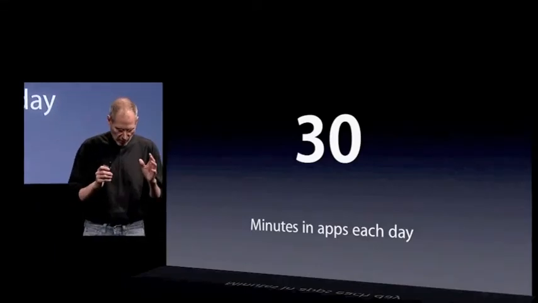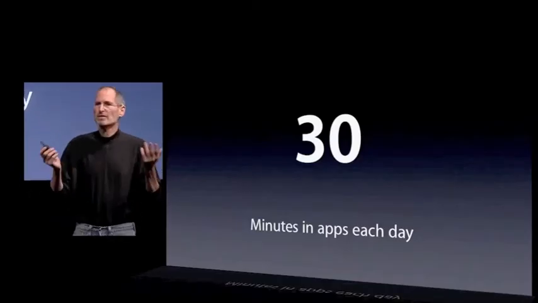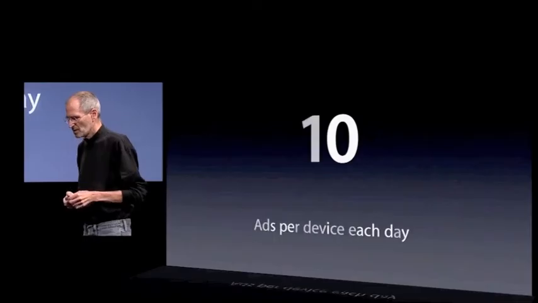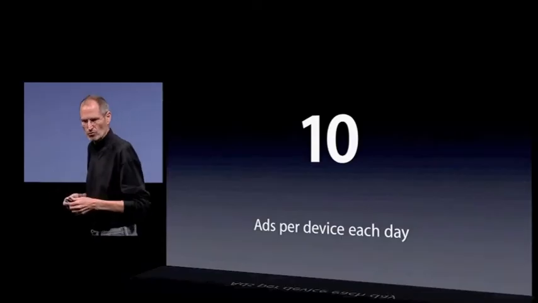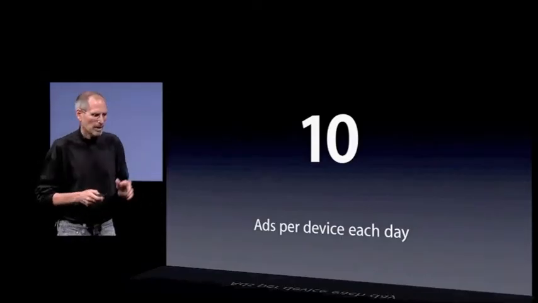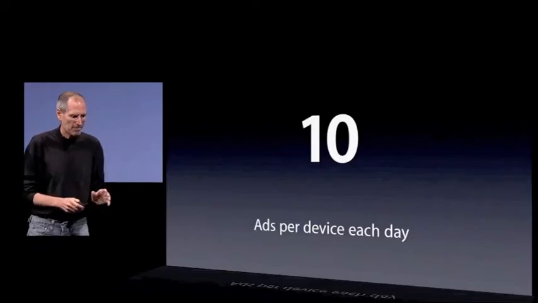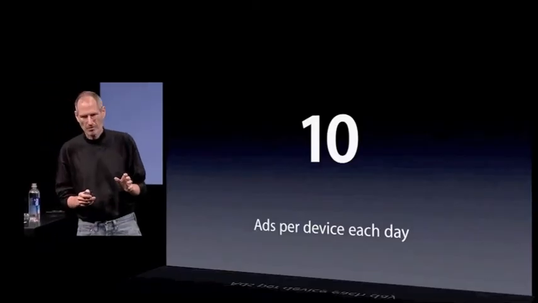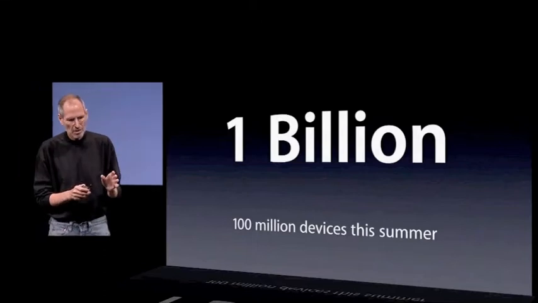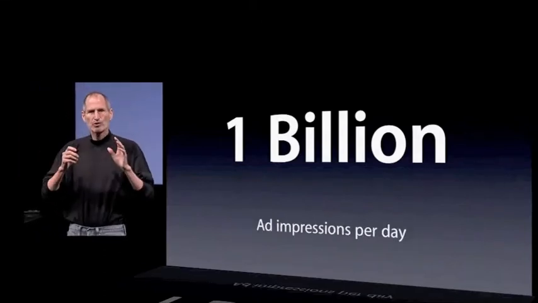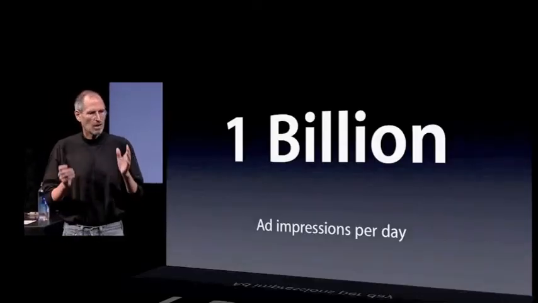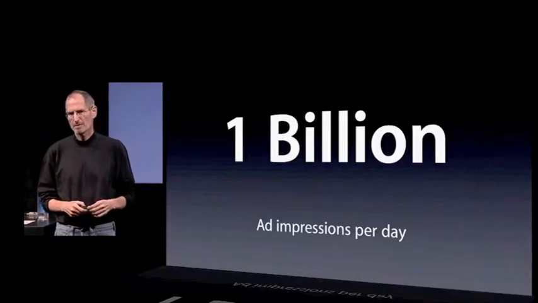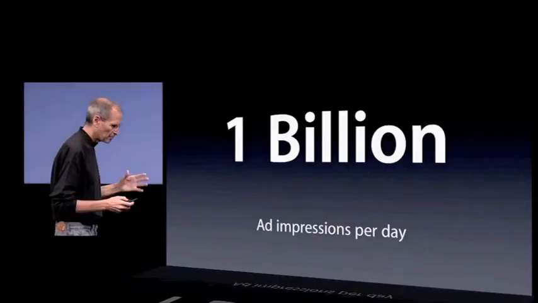Now, if we said we want to put an ad up every 3 minutes, let's say, that would be 10 ads per device per day. 10 ads within 30 minutes, it's about the same as a television show. Right? We're going to soon have 100 million devices. That's 1 billion ad opportunities per day in the iPhone community and iPod Touch community. 1 billion ad opportunities per day. This is a pretty serious opportunity. And it's an incredible demographic.